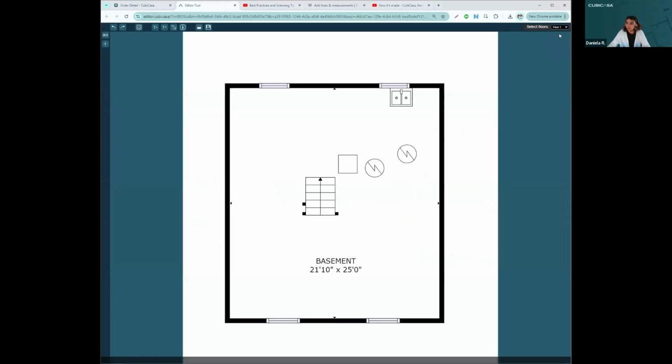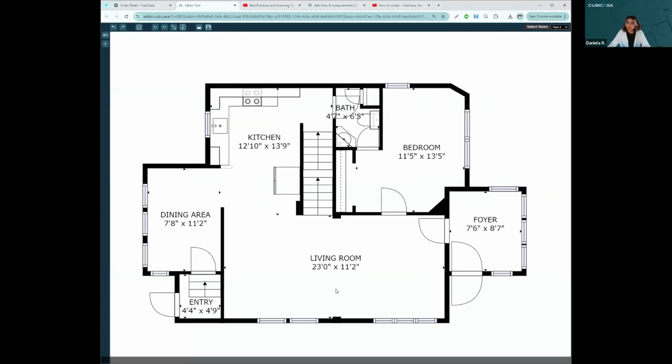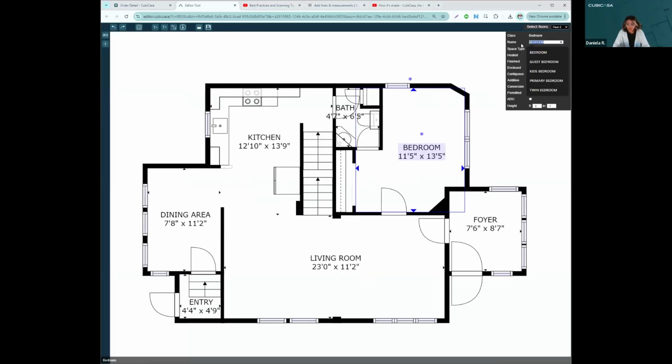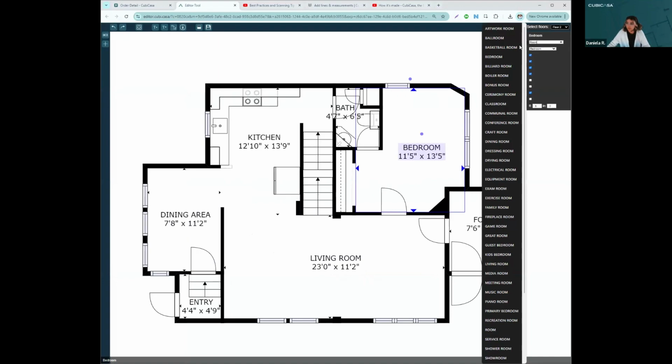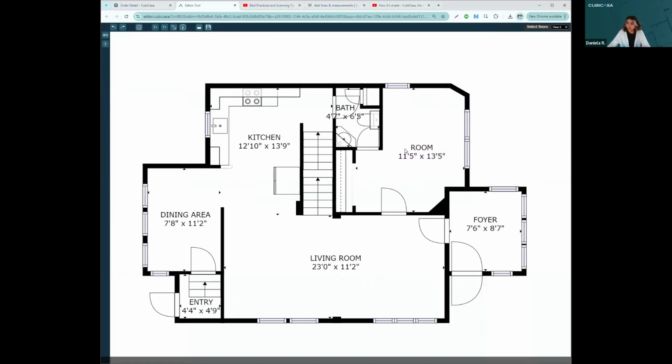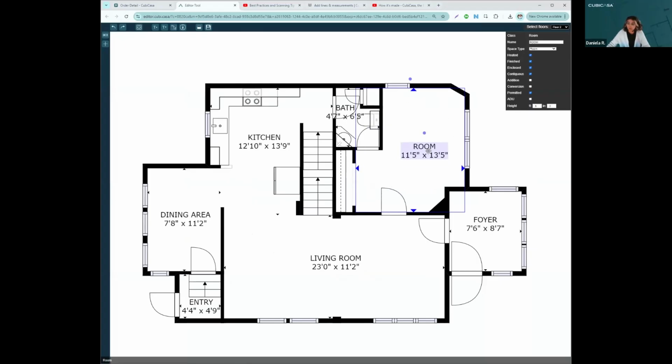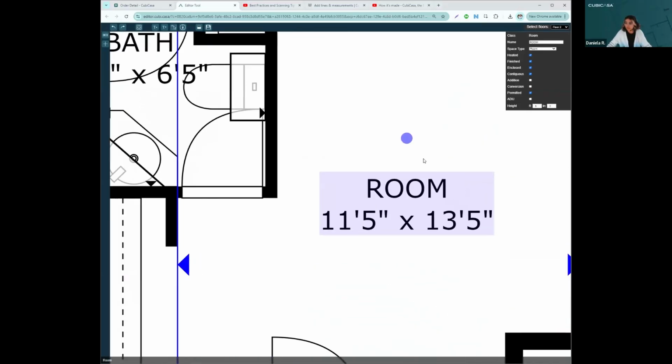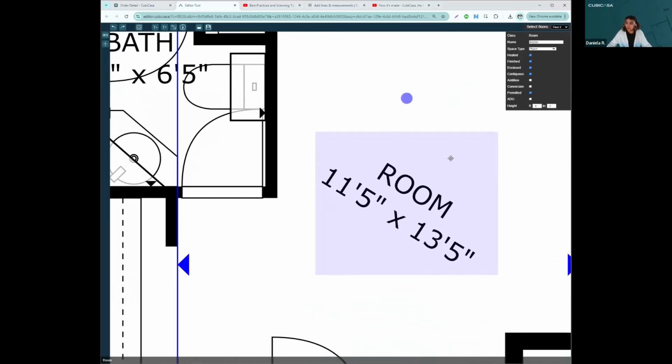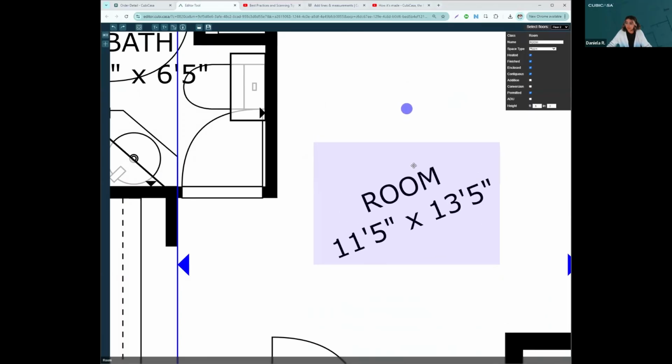Now, to make adjustments within a floor level itself, you will simply select that level here at the top right corner. So let's say I want to go to floor 2 and I want to adjust the name of any of these labels. So let's just say bedroom. And then if you go to this top box that will appear at the top, you can adjust the label to anything that you would like within your floor plan. So it's as simple as just renaming that label. If you click and drag it with your mouse, you'll also be able to adjust the positioning. And then if you select this circle icon with your mouse, you'll also be able to adjust the position of that label as well.